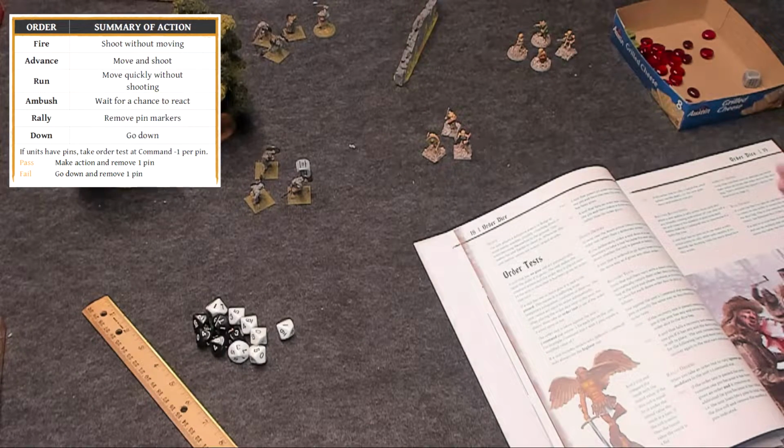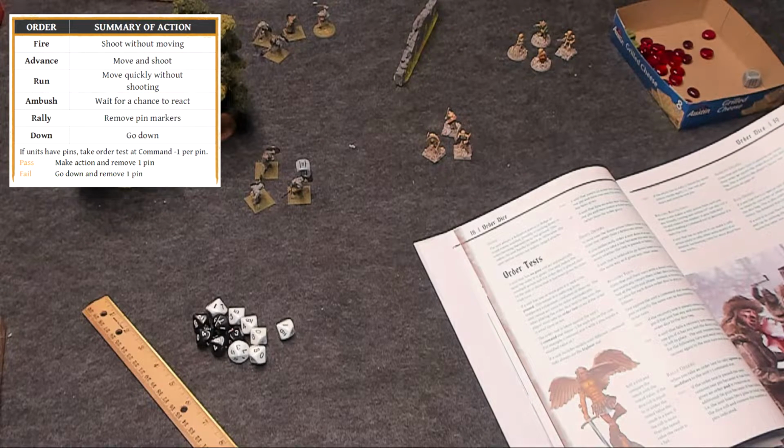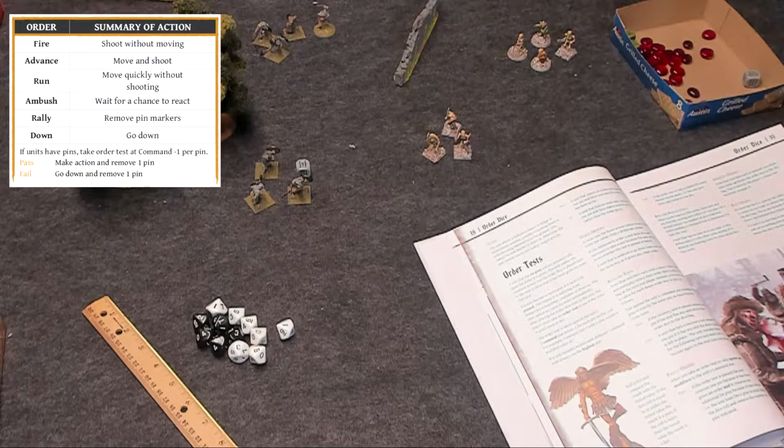Ambush. When a unit ends its turn in ambush, you can retain it. We knew that. Run order. If a unit has the fast special rule, then it is allowed to retain the order or return the order to the dice bag. That's your choice.